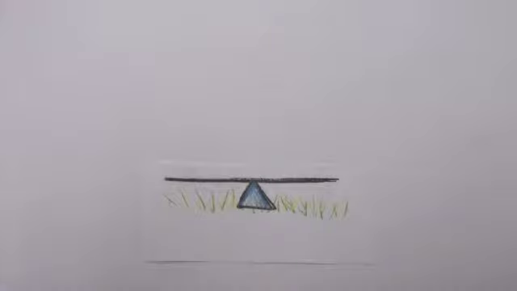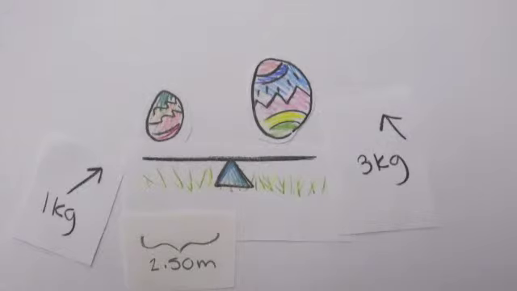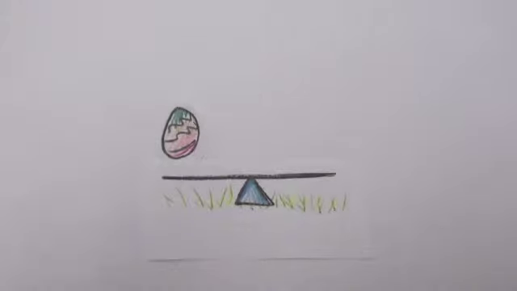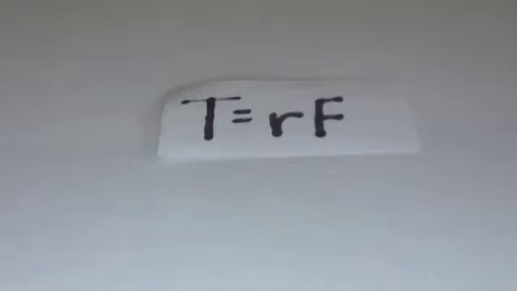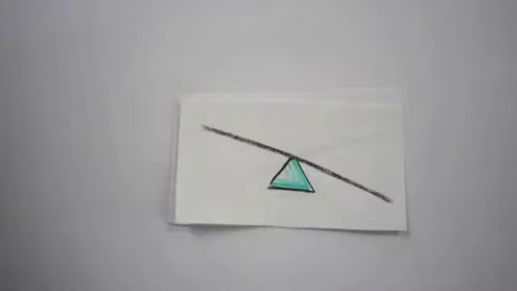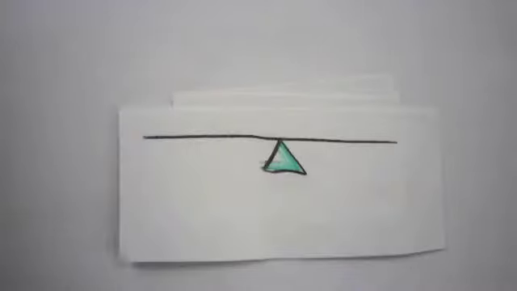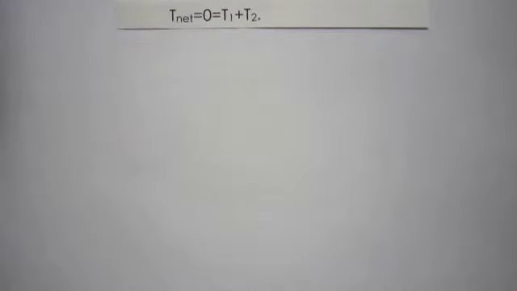Since the radius is 1/2 the diameter, or the length of the seesaw, the radius is 1/2 of 5 meters, which is 2.5. This is the radius of the 1 kilogram egg as it sits at the end of the seesaw. Next, one can set up an equation. Since the objective is to try achieving rotational equilibrium, the net torque, or sum of the torques, is 0. Therefore, the equation should be 0 equals T1 plus T2.